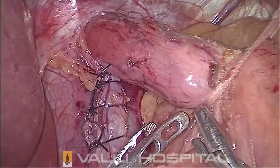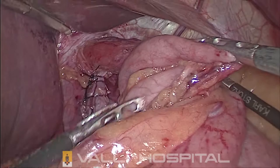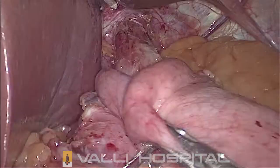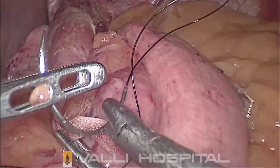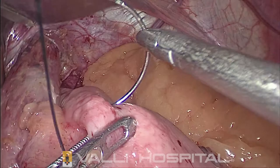Now, the next step is the wrap. Take the fundus. Since the gap is more, the suture maneuver is easier. The same thread is used for the wrap also. With a single thread, we can finish the whole surgery. Take a good chunk.